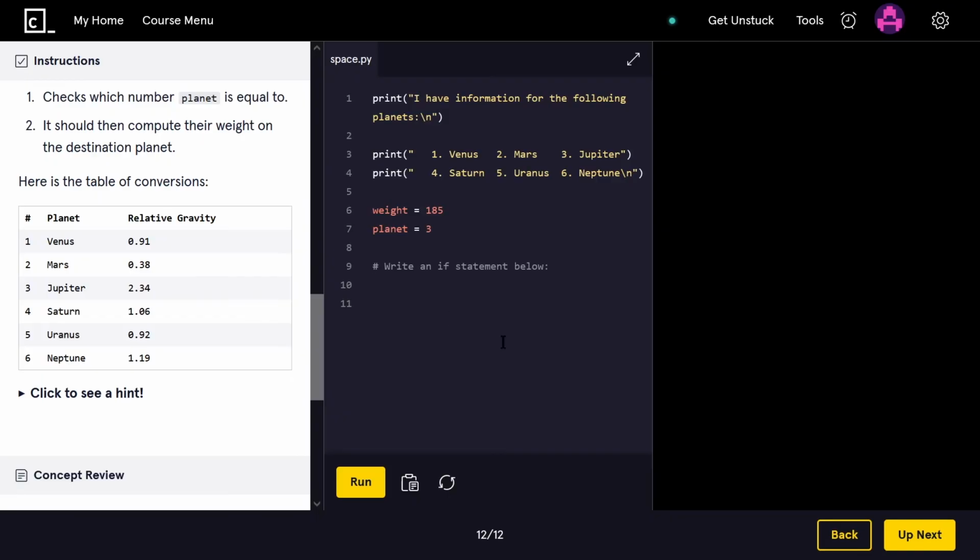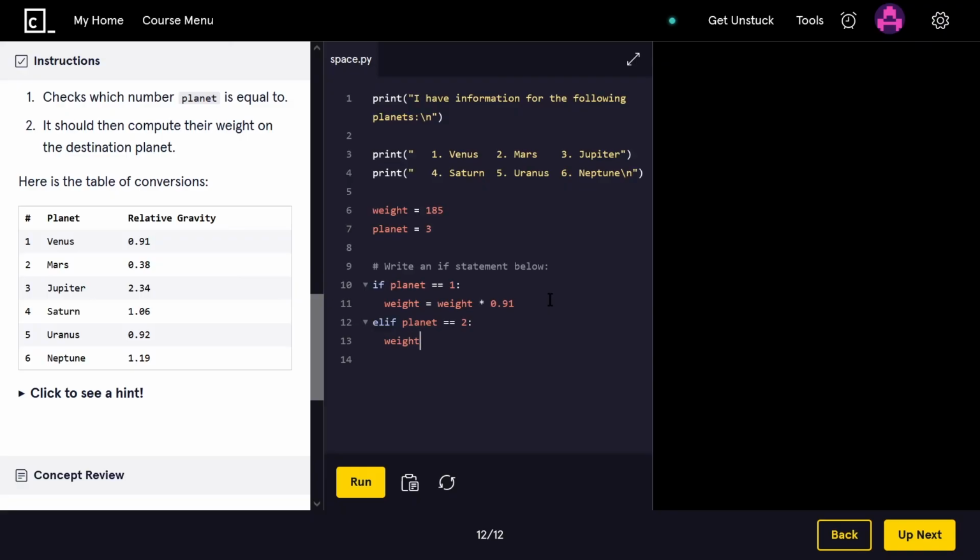So let's start with planet ID 1. We'll have if planet equals 1, then weight equals weight times our relative gravity for planet 1, which is Venus, and that's 0.91. Now, for another condition, we use elif. Planet equals 2.